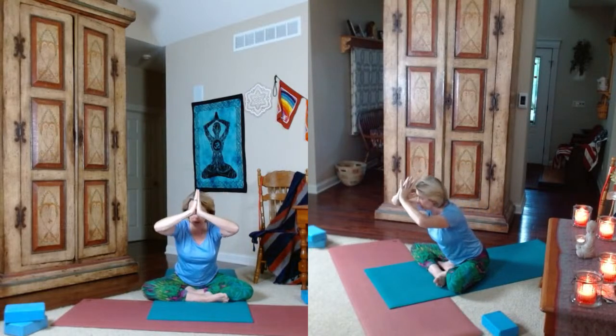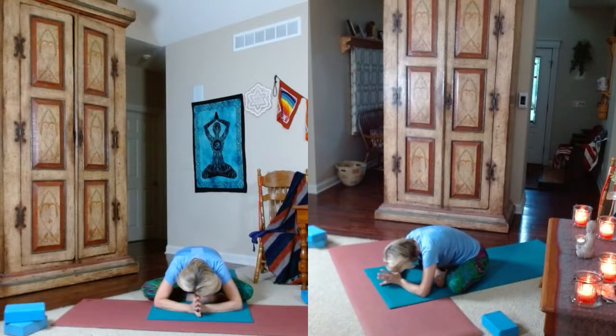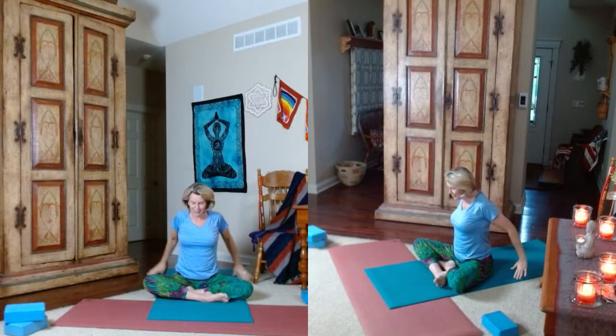You can bring your fingertips to the mat if you need to control this. If you can come clear down, resting the forehead again. And then inhale, see if you can come back up. Take your hands behind you.